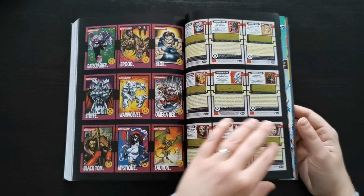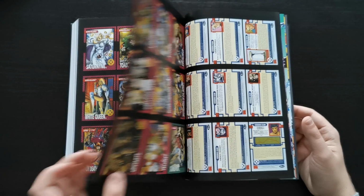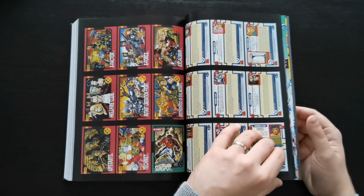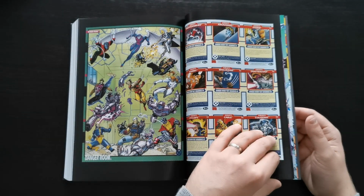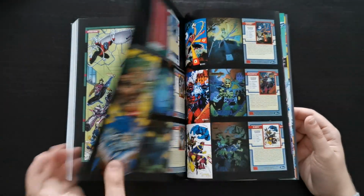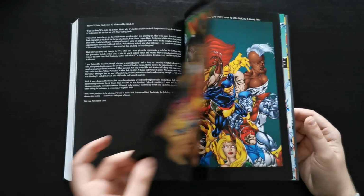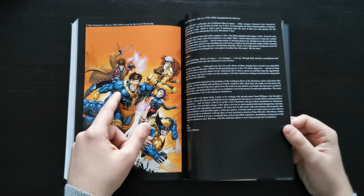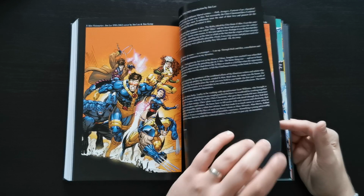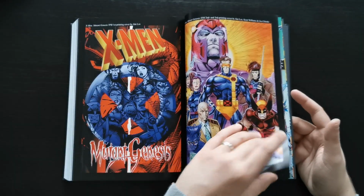And there's loads of them. This could have all been skipped. If none of this was in here, I don't think people would have been saying, oh, you really should have included the many trading card images. But the fact that they put it all in here anyway was really cool. And yeah, that's the trade paperback cover that they ended up using, shrinking it down for the spine on this book.